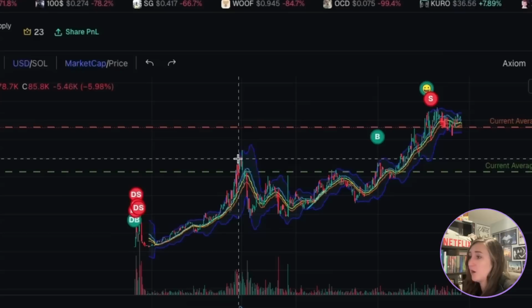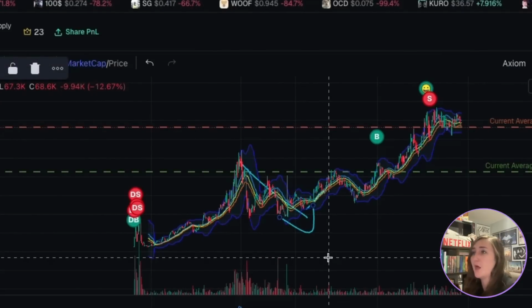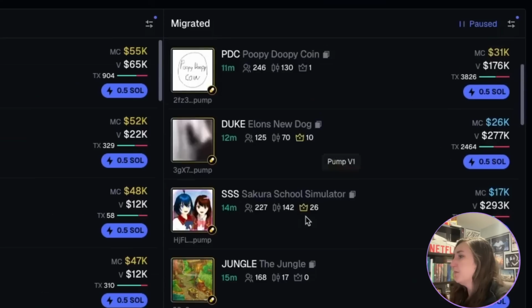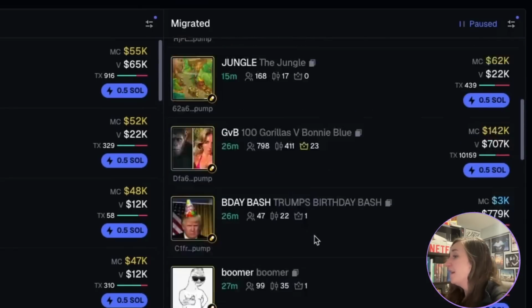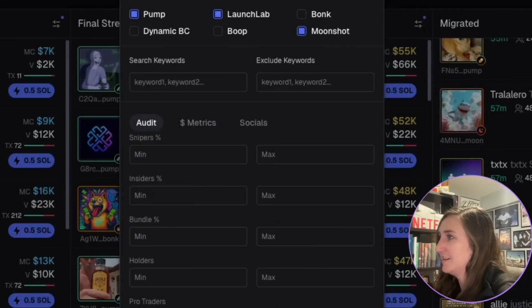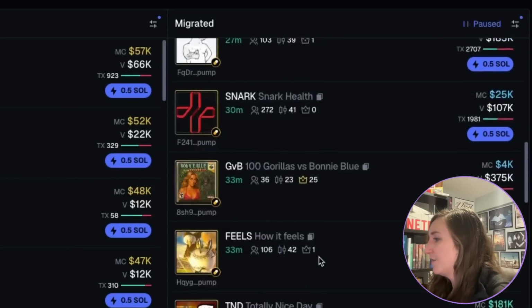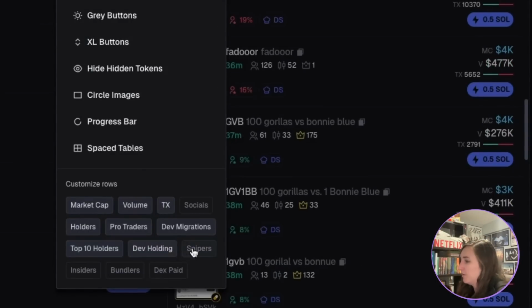You'll usually then have a drop down, okay? Especially on good migrated coins. By good, I mean there's a lot of pro traders in it. What do I mean by a lot? I'm just looking for the highest numbers. People ask me for a specific number. I don't have a specific number. It depends on the day. It depends on what's going on in the market. So I just scan through these. I don't even have any filters on, right? I'm just scanning through these and seeing the highest number of pro traders I can scan through and find. And you can simplify your charts down to have market cap, volume, transactions, holders, pro traders, instead of all this other mumbo jumbo.